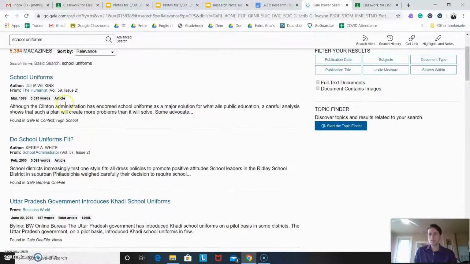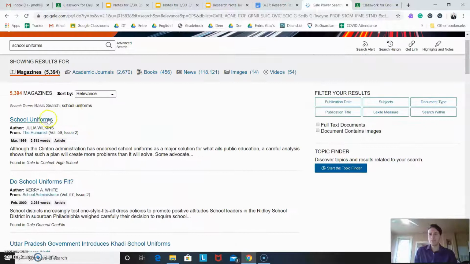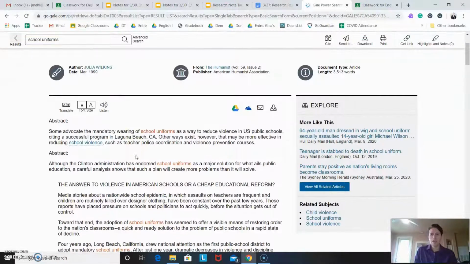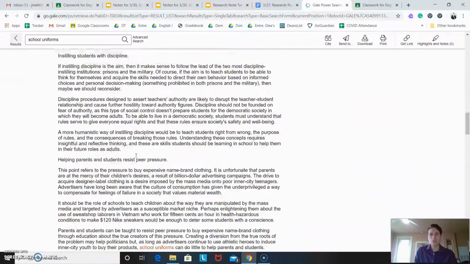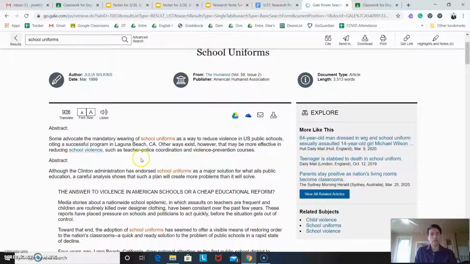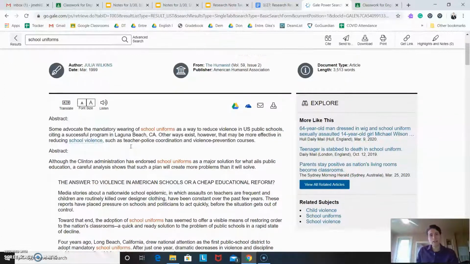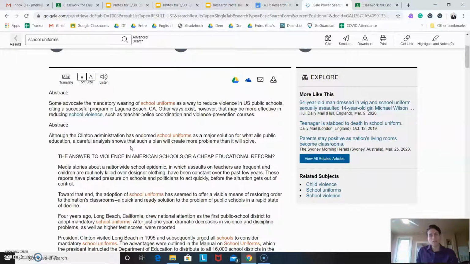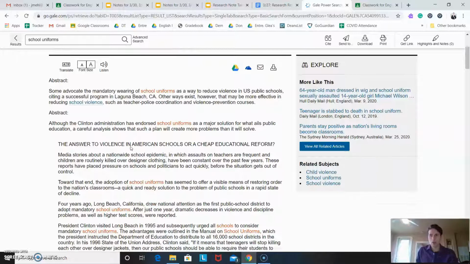I'm going to take a look at some of these descriptions. In this case, I'm just going to take a look at the first article. This article is pretty long, but because it's long, that probably means I'm going to find a lot of good information. Now, I'm not going to be able to take every single bit of information and put that in my essay. There's too much information. So it's going to fall on me to take some good notes and see if I can figure out what the main points of this article are, okay?